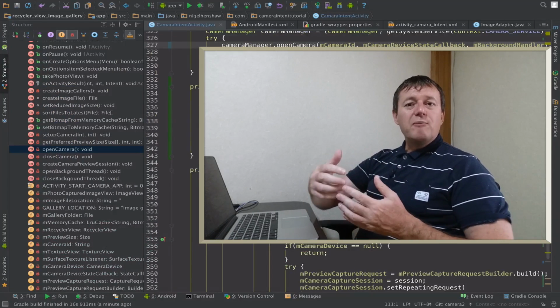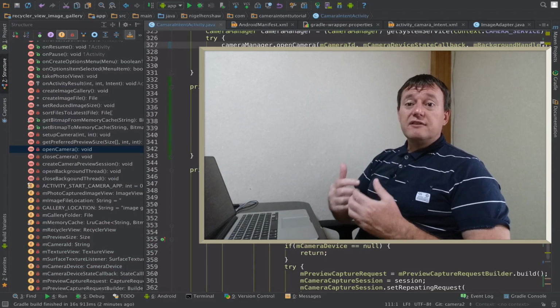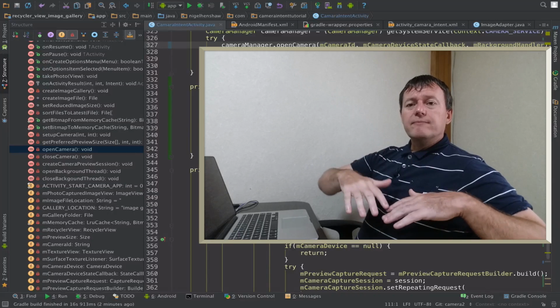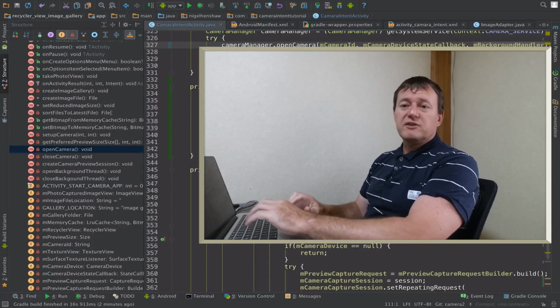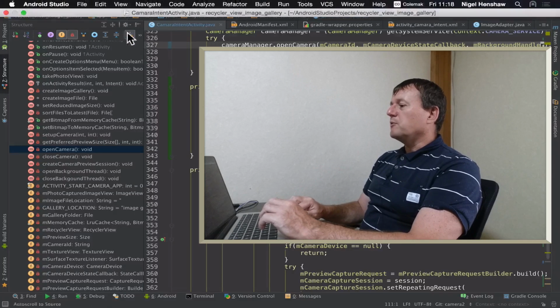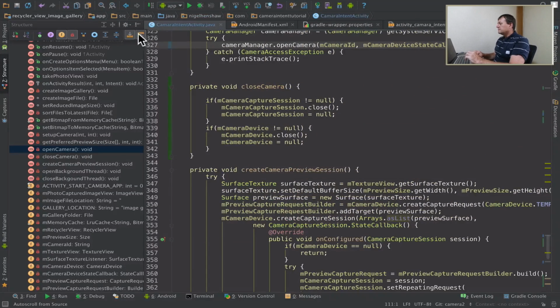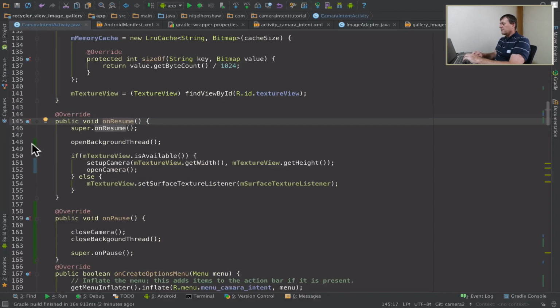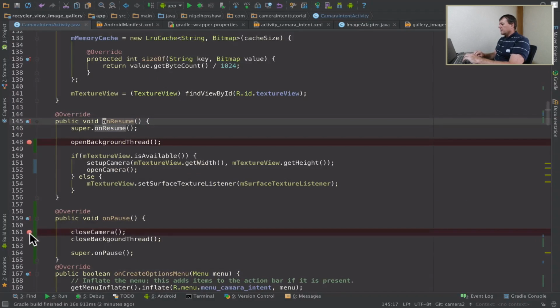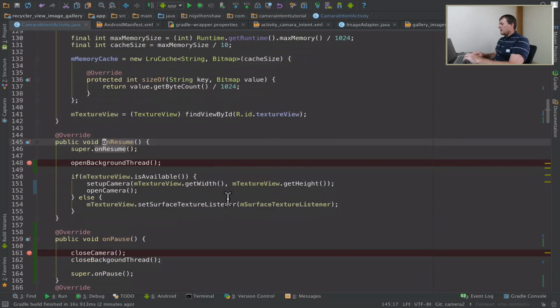Okay, as with the normal format of my tutorials, I'm now going to debug through the code changes we made, and I'm going to put this in the lifecycle of the app itself, from when we turn it on to turning it off, which is useful for people new to Android. So if we go to on resume first, put in a breakpoint there, and put in a breakpoint there. That's probably all I need to do. Now run debug.